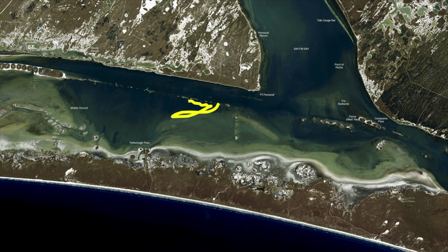If it's a southeast day, I will do that. If it is a north day, I will get on the outside and throw back towards the spoils with croakers for trout. But there seems to be a lot of fish in that area right now. Schools of reds are moving up and down that bar on this inside, and you're looking for reds, drums, and trout on the backside with corks, and pretty much just trout on the other side of the spoils. That area has been producing some fish.